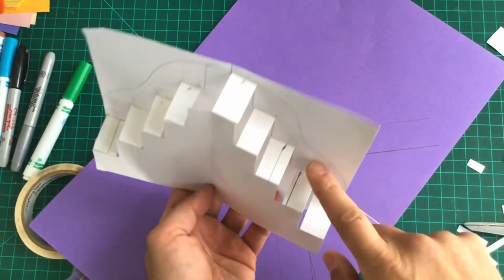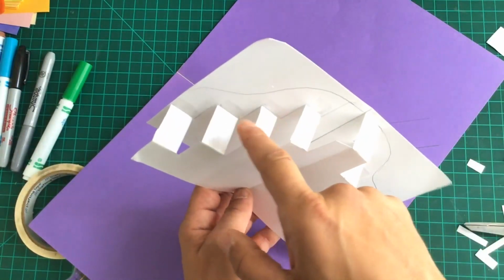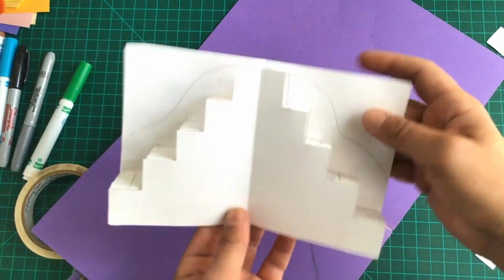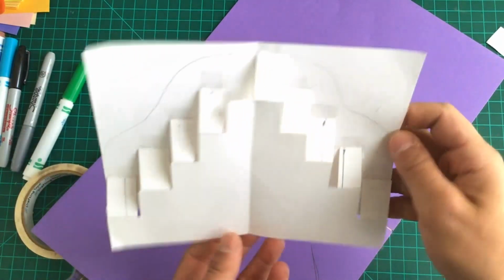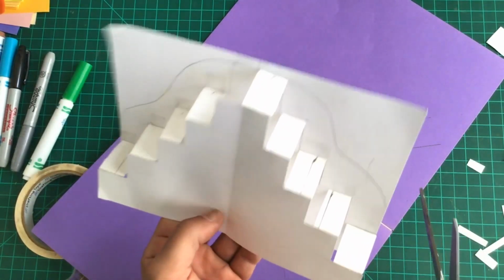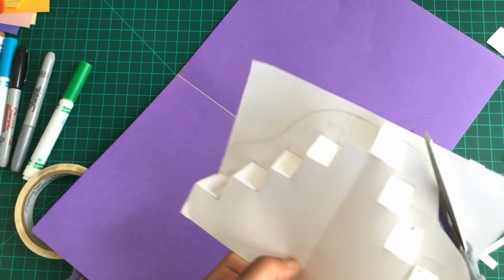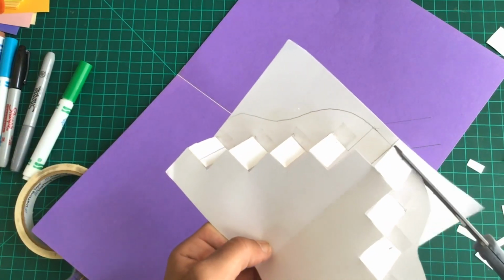All right, so I taped each of the steps just like that, up and down. See how that is? And if you look, it folds and does this. But we got to do some cutting now. So let's get our scissors. And do you see that sort of curved line? I'm going to cut out that curved line, just kind of like this.